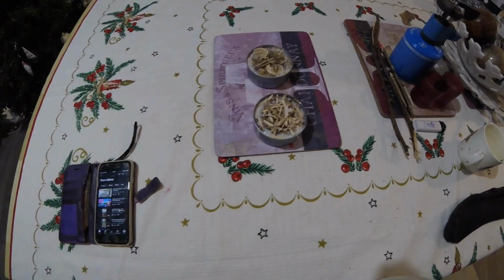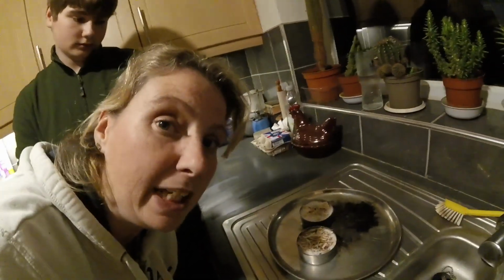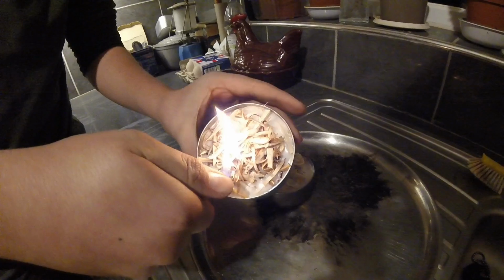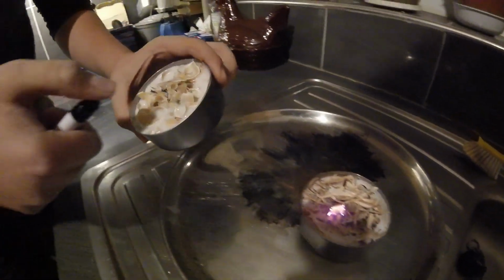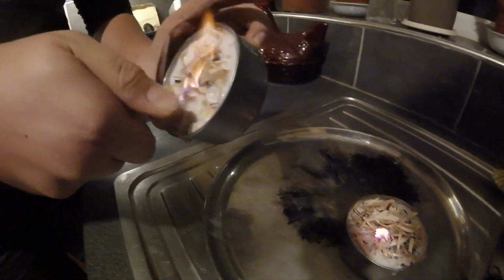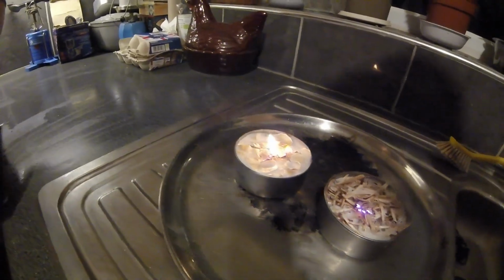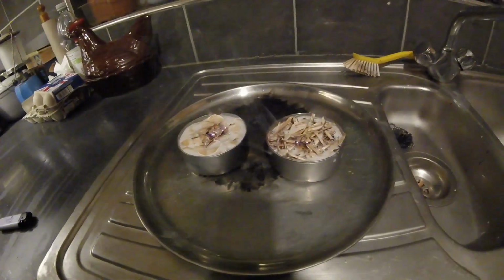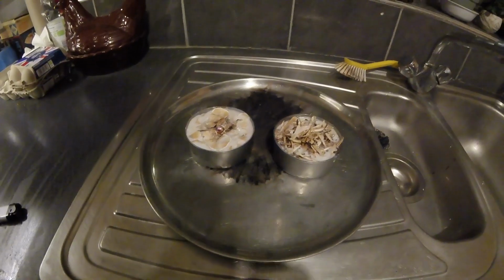The wax is still firming up. We'll wait until that's set and then we'll give it a go at cooking. Test. We're going to see whether or not they light. Go on then. Oh yeah, that's burning. Like yours then as well. That's it. Oh yeah. Perfect. Right, we'll put them out because we're indoors and I don't want to die of carbon monoxide poisoning. But the next test is let's cook some food on them.